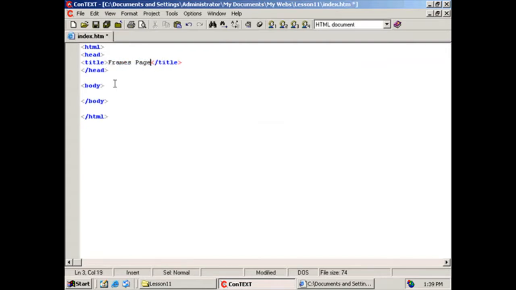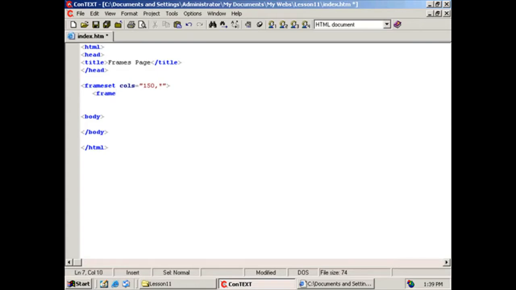And then I'm going to set it up. Right underneath my head tag, let's space down a couple, and we're going to open up a tag called frameset, F-R-A-M-E, set. And I'm going to set my first column width, C-O-L-S, equals 150, and then I'm going to just do a star. Star is for wildcard. Basically, we go width first, height second. I don't want there to be a limit on how tall my page can be displayed. I'm just going to do a star because that means just go forever, until the web browsers can't handle it anymore.